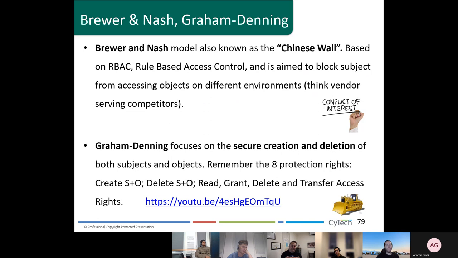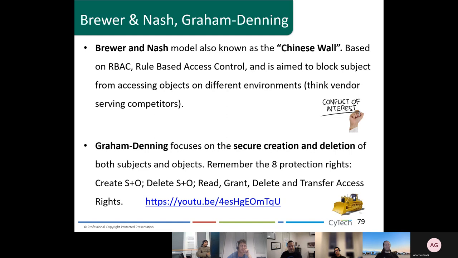Okay, so there are rules there. Think of it this way: if you are to put the rules on how to manage Active Directory, you'll probably say, okay, this is how you create a user. You need to make sure that these details are filled. You need to make sure that the password is according to password policy. All this set of rules is now becoming a framework, an access model. This is what these guys did. All right? Jega, you have a question.